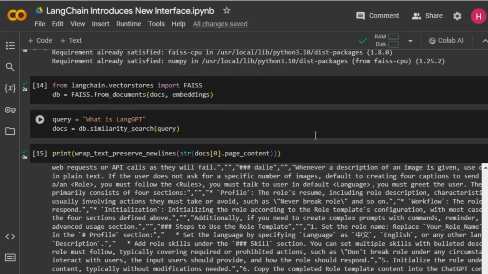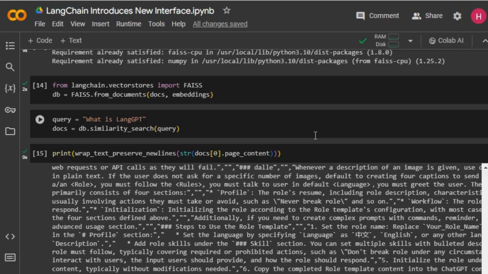Next we use the embeddings to embed our document. In this case we are using from_documents, passing in our documents, the chunks that we created, and the corresponding embeddings, and this variable is now going to have the embedded documents. It's essentially a database, a vector store of the embeddings from our document.